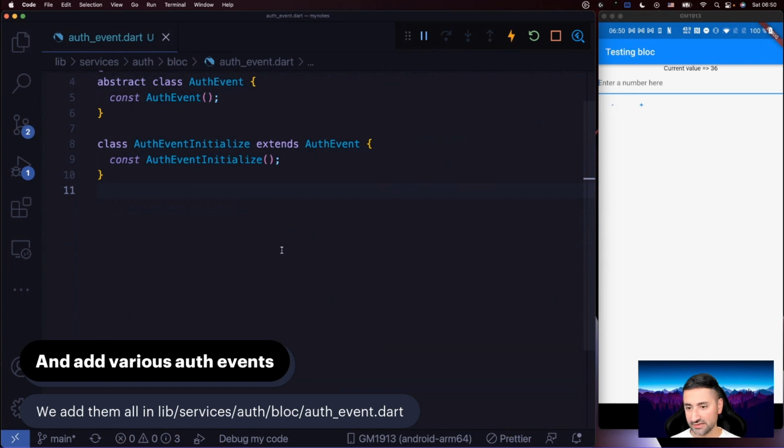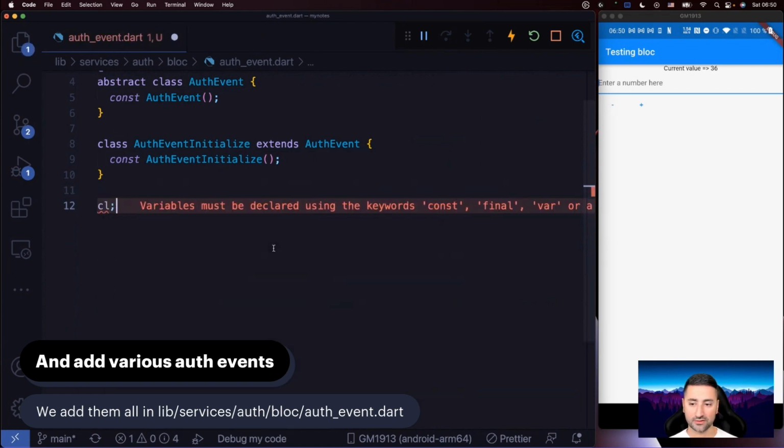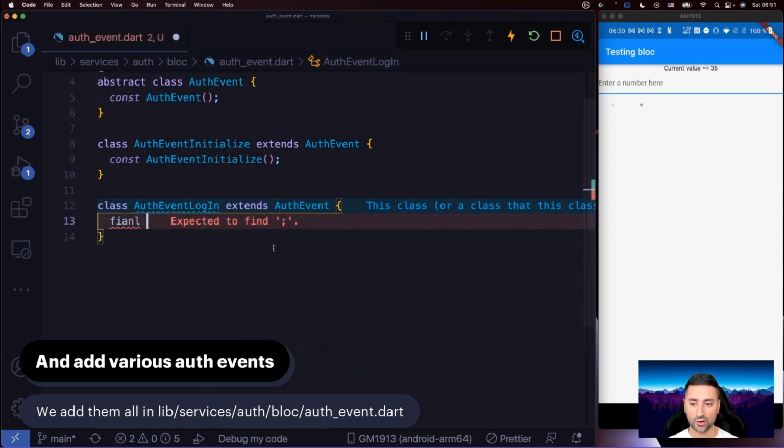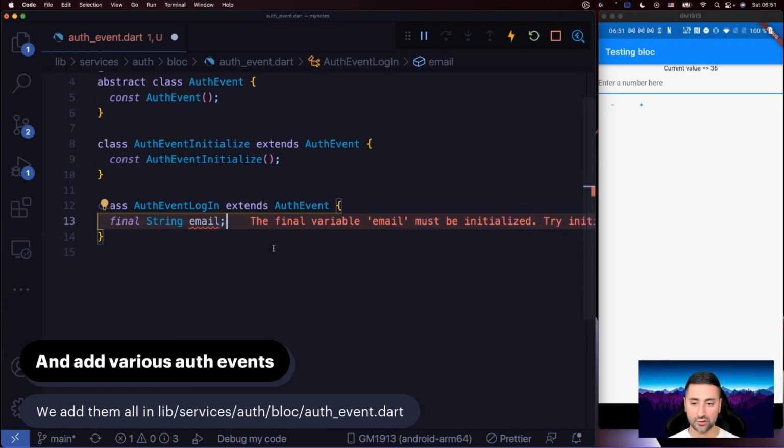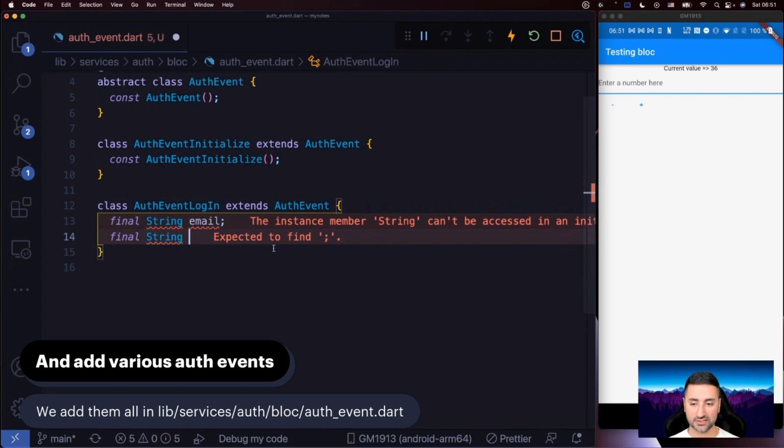What we also need is an auth event for logging in. And as I mentioned, it's very simple. It's just with an email and password. So let's just go ahead and say auth event login, something like this, extends auth event. And what do we need? We need two parameters to be passed in here. Let's just say final string email, and we also need a password. So let's just type that here, password.